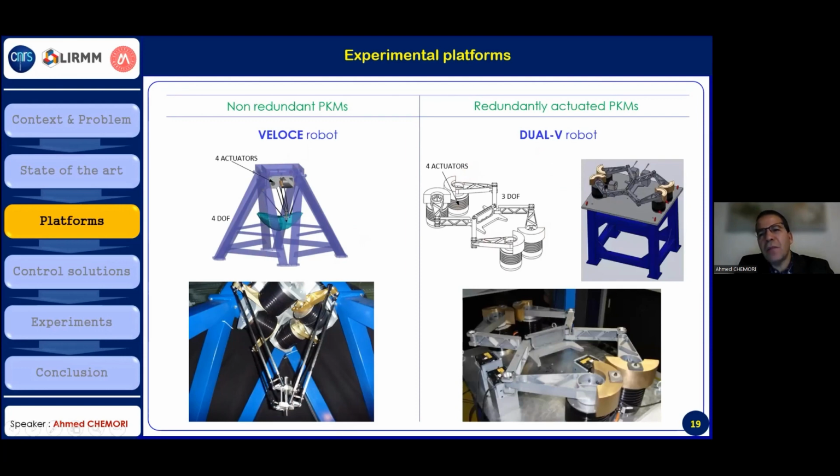The next one is called GLV, and it has 4 actuators, as you can see here: the arms and forearms, and the traveling plate in the middle. This robot has been designed for some specific industrial applications, like, for instance, laser cutting. So you can fix the laser head here, and you control its position and orientation to do the laser cutting of some pieces. So it has 4 motors and 3 degrees of freedom, and it is redundantly actuated.